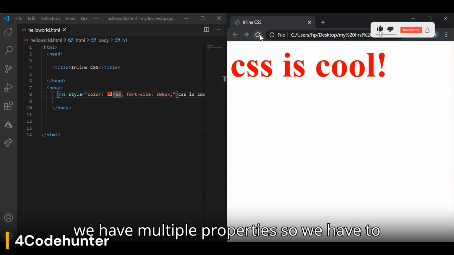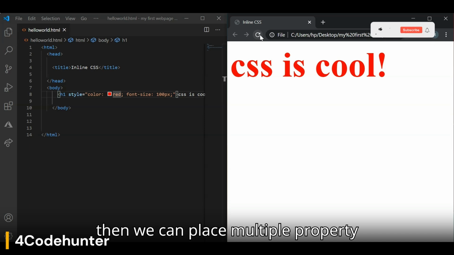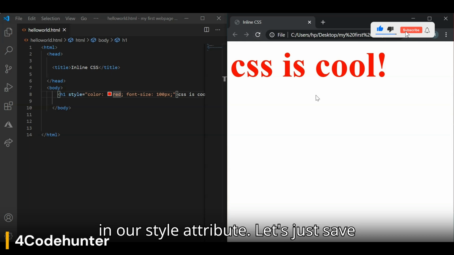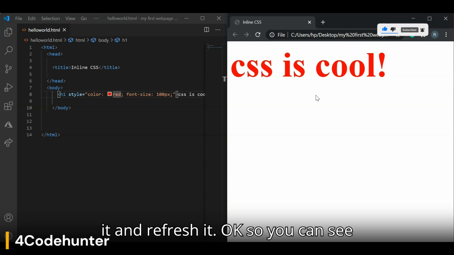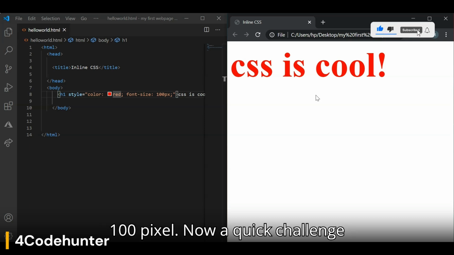If we have multiple properties, we have to place a semicolon, and then we can place multiple properties in our style attribute. Let's just save it and refresh it. You can see the size of this h1 has increased to 100 pixels.